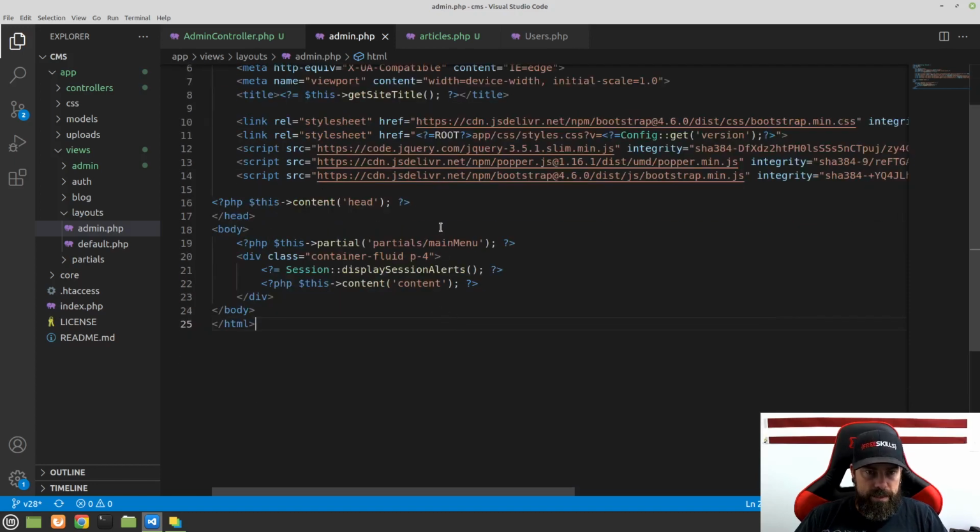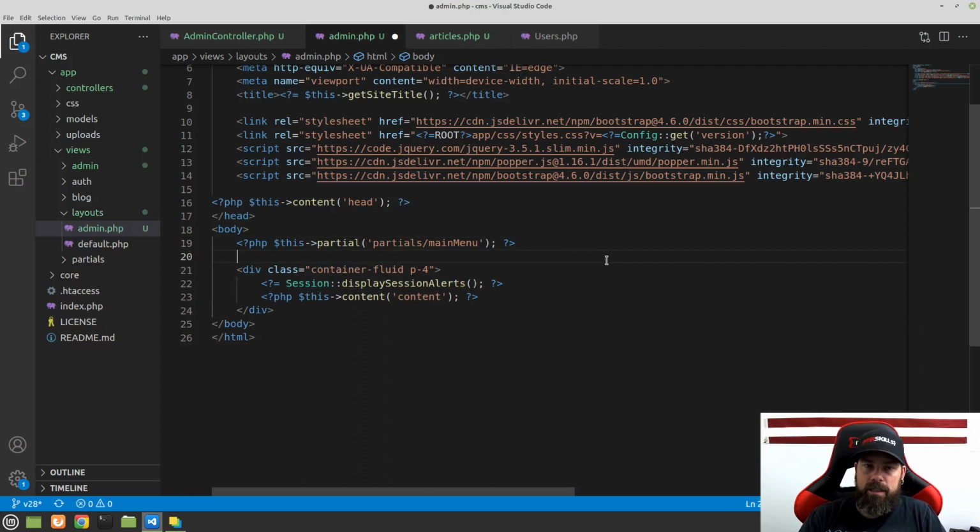Okay, so the next thing that I want to do though, just to update this, excuse me, is we're going to want to have a side menu, and in order to do that we need to have the whole thing in kind of a flex. So underneath our main menu here, let's go ahead and set up a div with a class of d-flex.